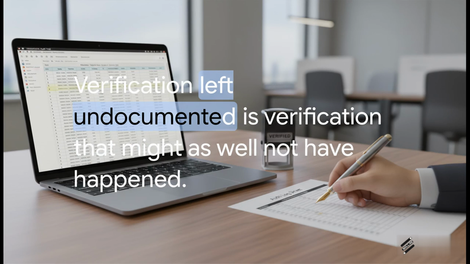I really need everyone to internalize this next statement. Verification undocumented is verification that literally might as well not have happened. Maintaining an audit trail is an absolute necessity in our line of work. You need a simple spreadsheet recording what was verified, the date, the method, the outcome, and who did it. Because if a client or a peer reviewer ever questions the integrity of our work months down the line, we don't just wave our hands and say, oh, we checked it. No. We pull up the audit trail and prove our credibility with hard documentation.